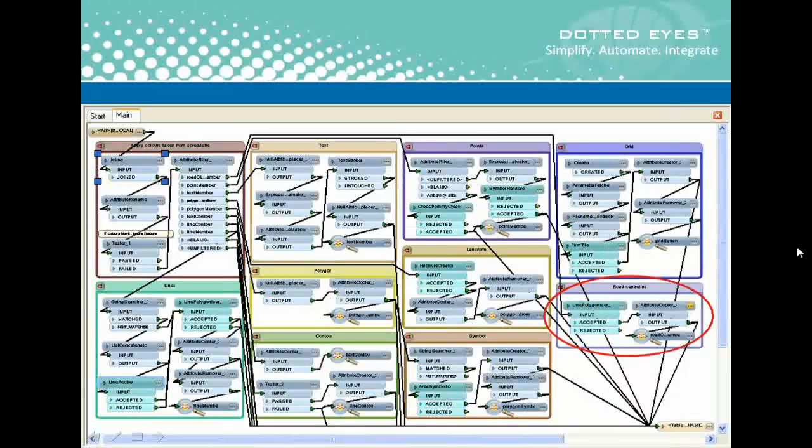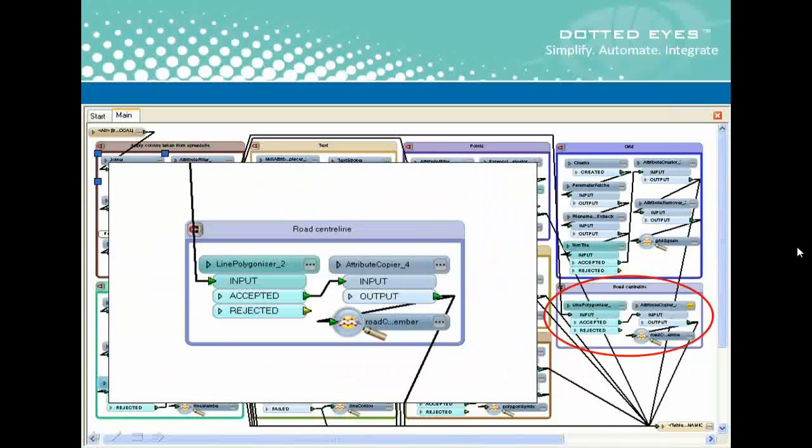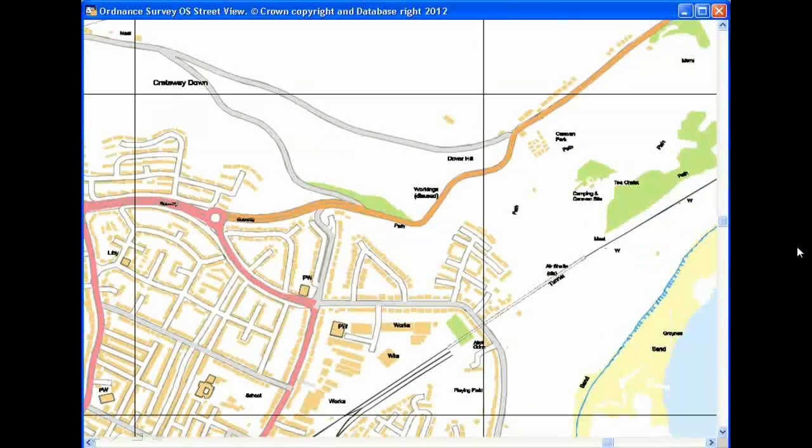And so we've squeezed in a final bookmark in the FME workbench, which uses the line polygonizer again to make thick center lines that will be colored according to the style of road, so blue for motorways, red for A roads, etc. And then just copying the line style across into the fill style for those polygons.